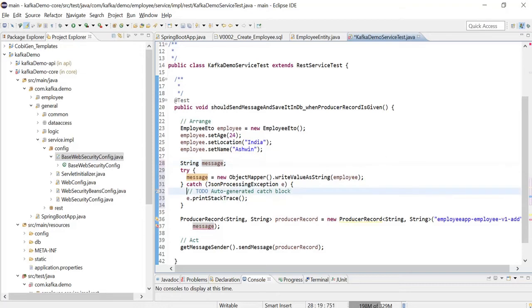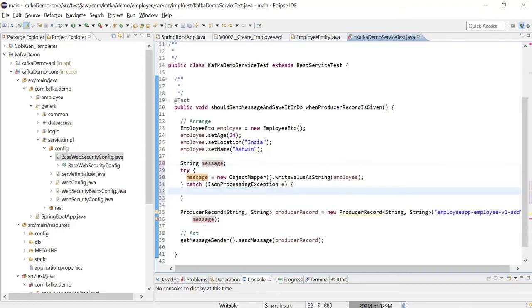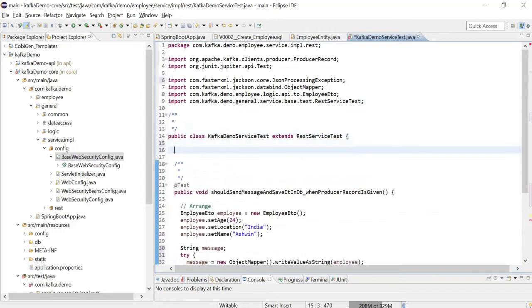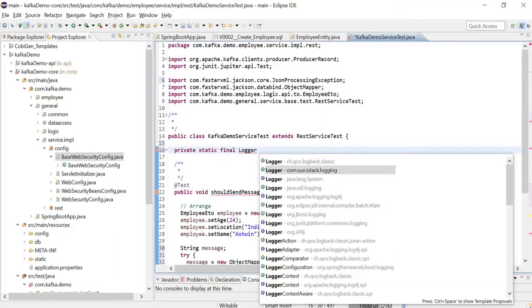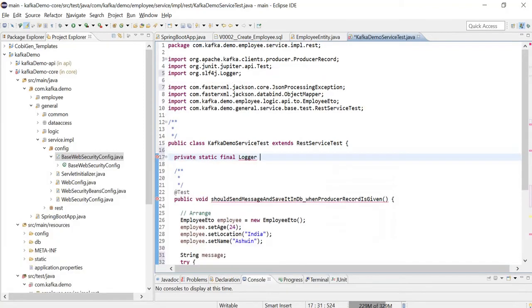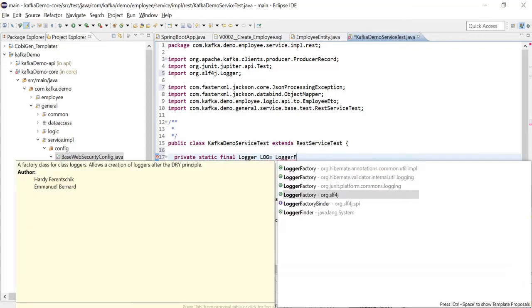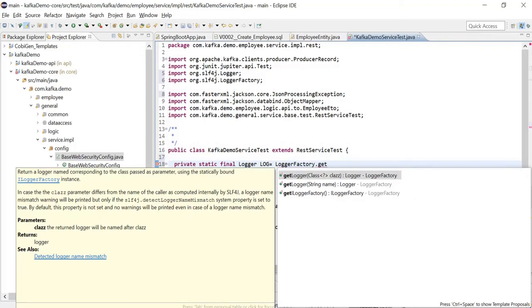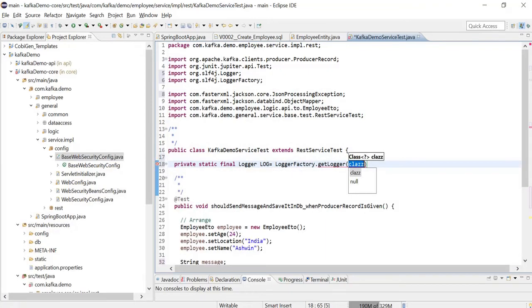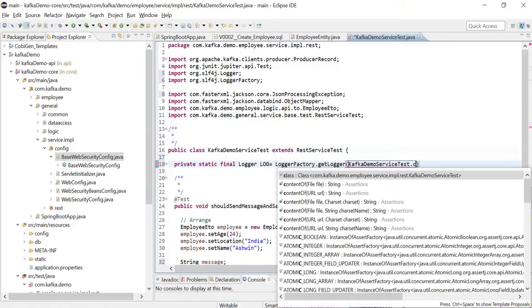So instead of this, let us add the loggers. Okay, fine. Here private static final logger interface from devon4j, log equal to logger factory, same from devon4j, dot get logger of this Kafka demo service test dot class.